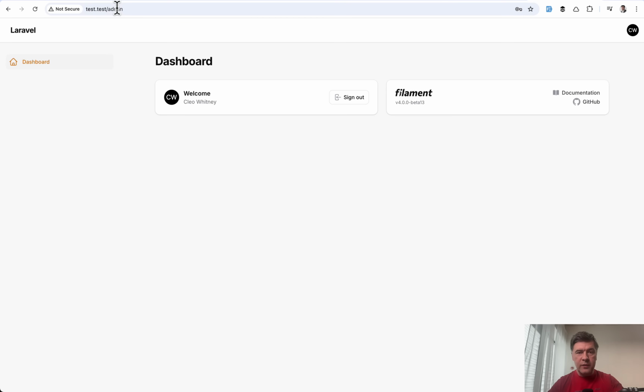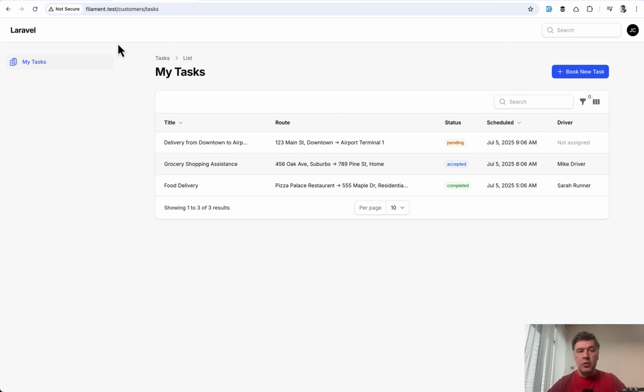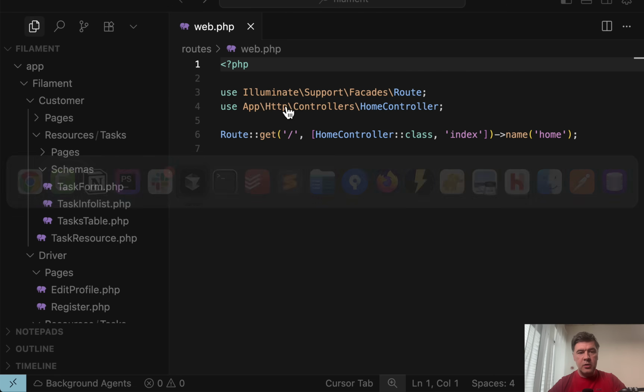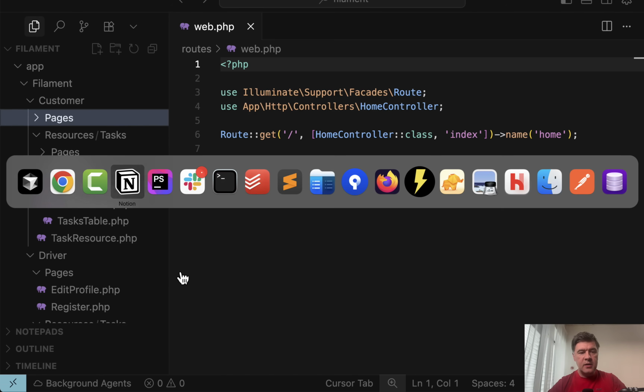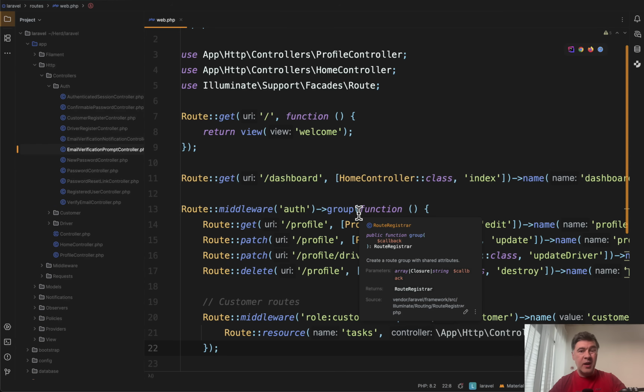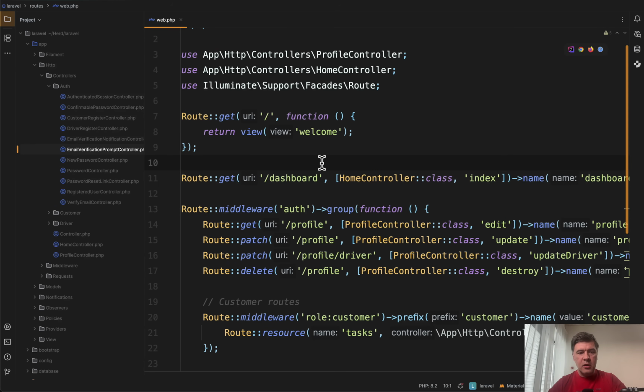Now let's dive into more features which I've built, and let's compare the code side by side. So I will show you the code of the Filament version in Cursor editor and the Laravel version in PhpStorm. I actually use both editors depending on what the task is. So I will talk about two comparison criteria: developer experience and user experience, the end user. And let's start with the developer experience. Which code is easier to write, Filament or Laravel Breeze and Laravel?